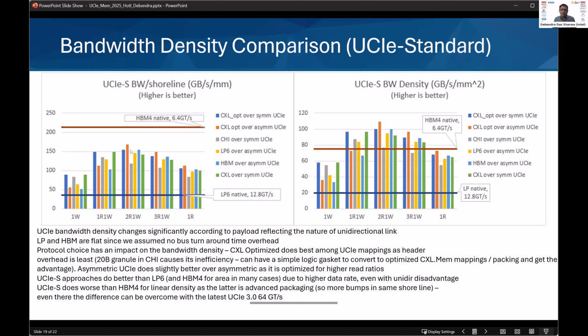And again, the point here is that protocol overheads need to be also looked at, and we need to pack things really well, right? That's the key message here. But these are with 32 gig, by the way. Even at 32 gig, with standard UCIe, our numbers are very close to an HBM4 number. And imagine with 64 gig, these numbers will go up by 2X, so will be at par or better than HBM4, right?